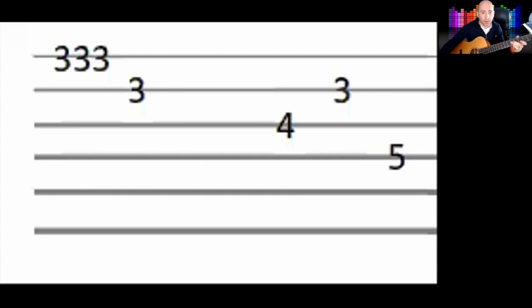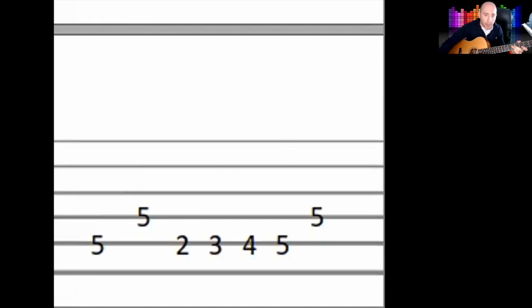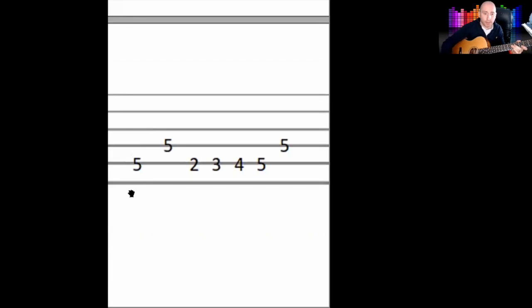Okay, last little bit. So you jump up to the 5th string there. Let me just make this a bit better to look at. So you can see the 5th fret on the 5th string, and back to the 5th fret below it. And then starting from the 5th string on the 2, you go 2, 3, 4, 5, and then to the 5 again below it.